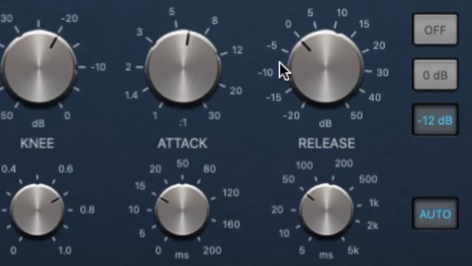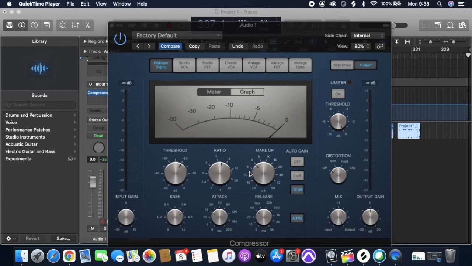Now let's take a look at attack and release. Attack is measured in milliseconds, and it means when your audio passes your threshold, how much time is it going to take for your compressor to start working. That is defined by what instrument you are compressing. So in a drum set, you are actually going to need a fast compression. But when you're talking about a singer, you don't really need that fast a compression. If you compress everything fast, it's going to be so obvious and it's going to sound so compressed. Don't worry about this, we're going to see examples at the end.